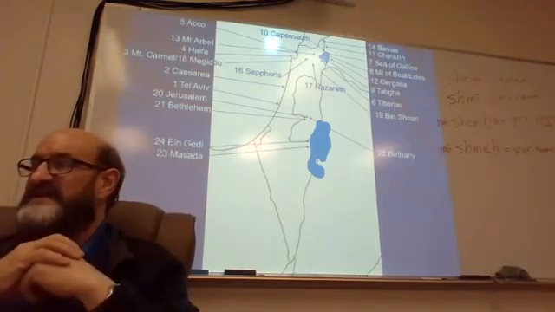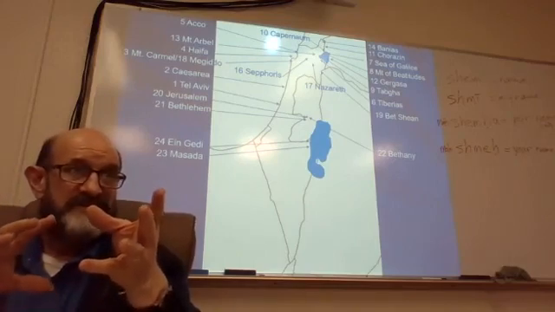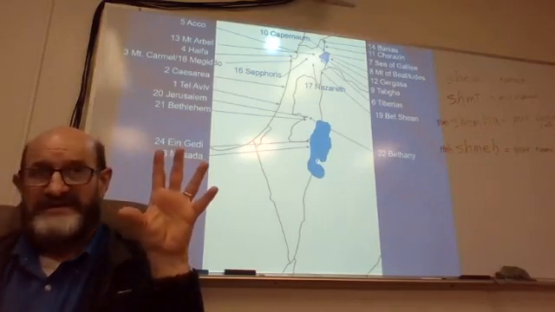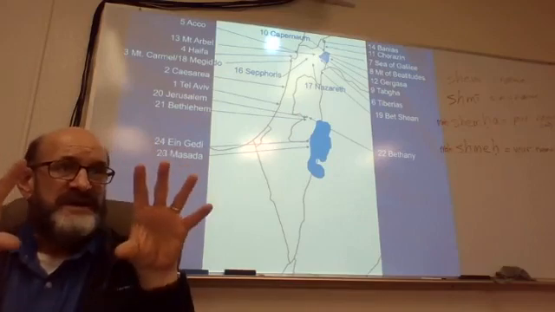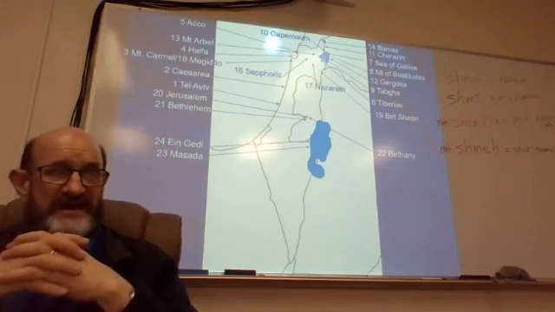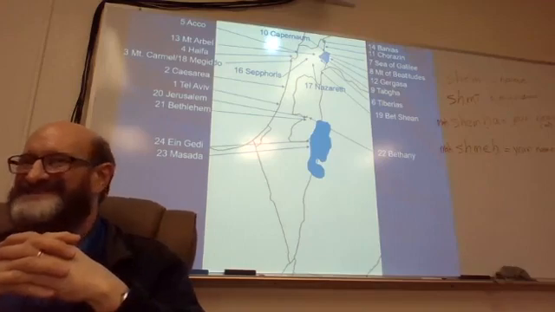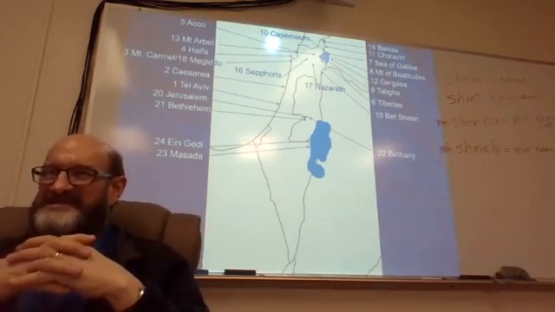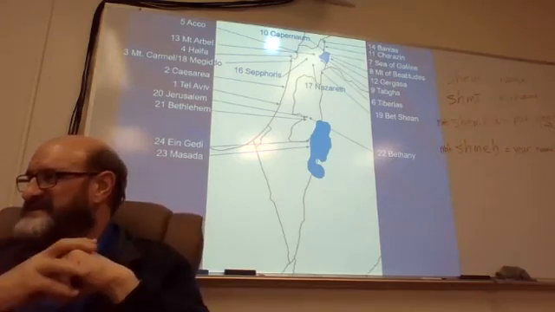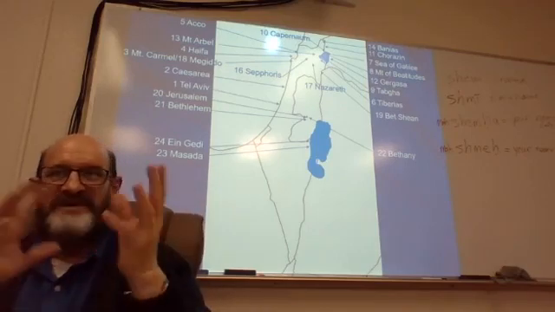Gedi, the second part of this name, means the kid of a goat. And there are animals living in the crags and the mountains and the hills up in these cliffs. It's kind of like a mountain goat type animal. The ibex, I-B-E-X. And the kid of this ibex goat is called Gedi. So Ein Gedi is the spring of the goat kid.